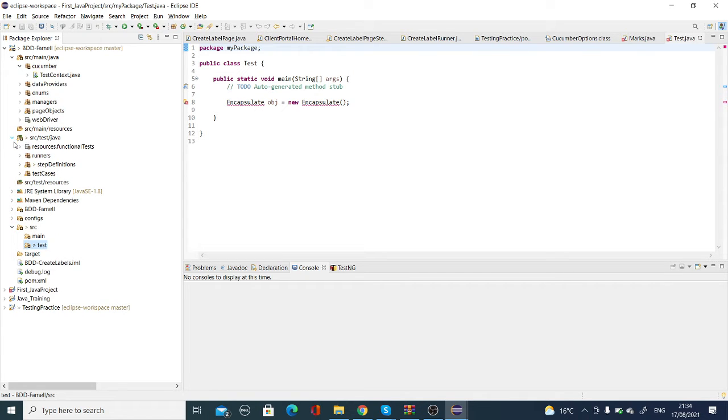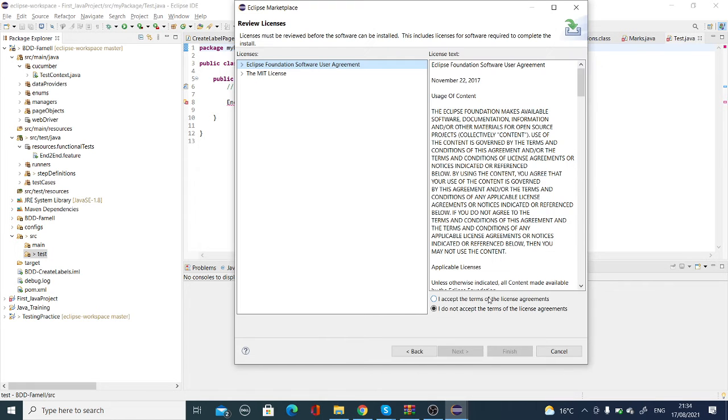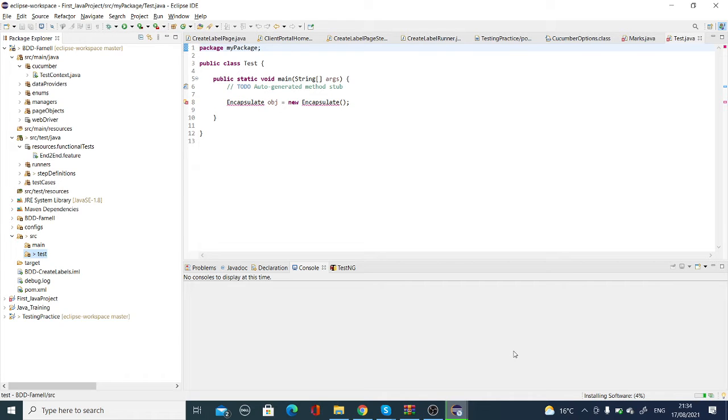Let me go from here. Yes. How does it look? Can you see? Vinay, can you see? Yeah. As soon as I install it, the symbol will change. It will look like cucumber. The green symbol has to come. Okay, so you can say installing software 5%. So when it is 100%, the symbol will change.